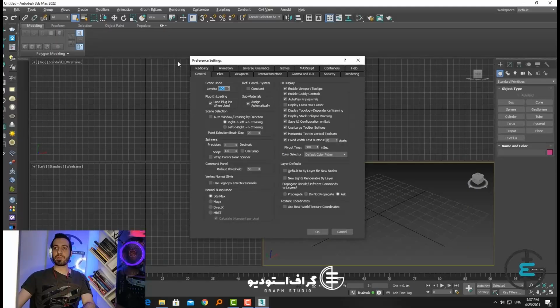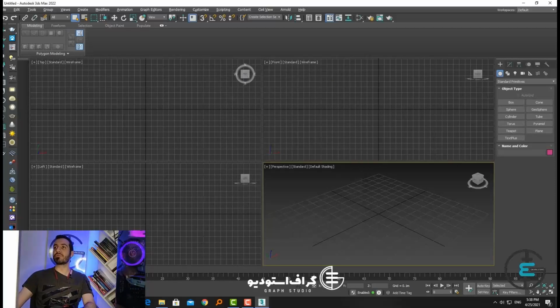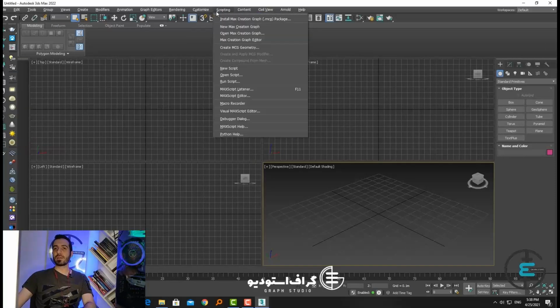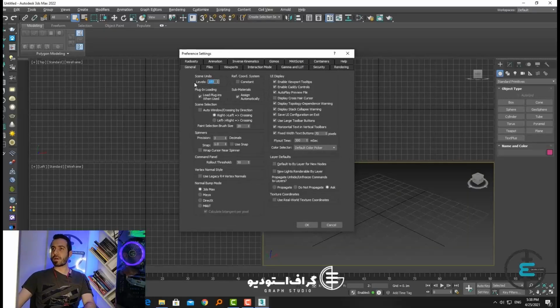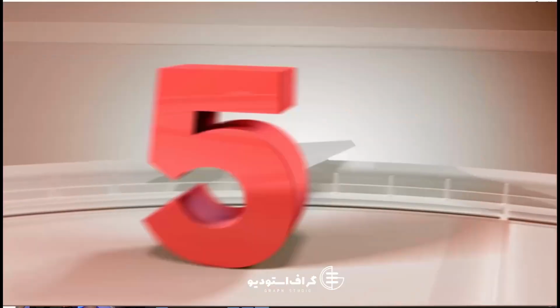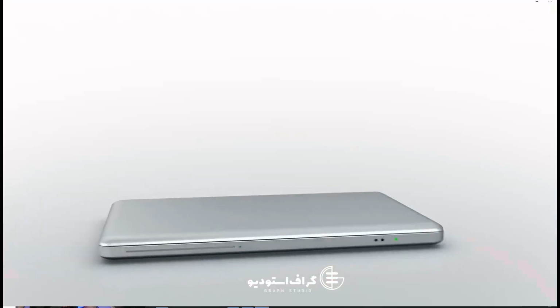We usually work either with meters, or if the scale of our work is, for example, a small kitchen where centimeter is used, you can put it on the centimeter option there. I put it on the meter, and here there is also another option called system. Guys, this is the accuracy of the software. Here it is now on meters. This is completely wrong, meaning the accuracy of the software is in meters.